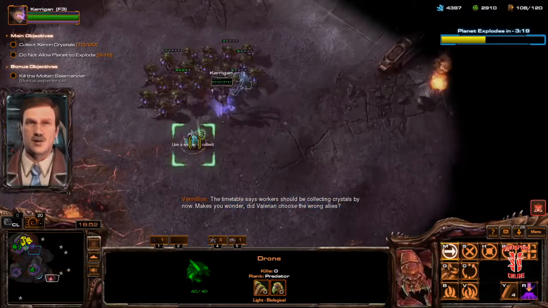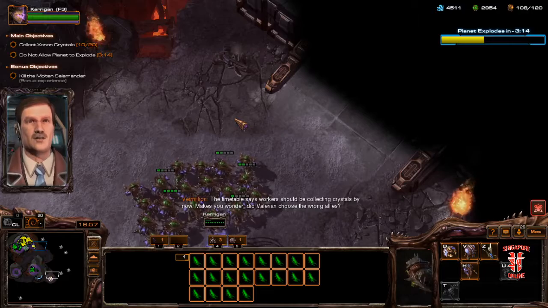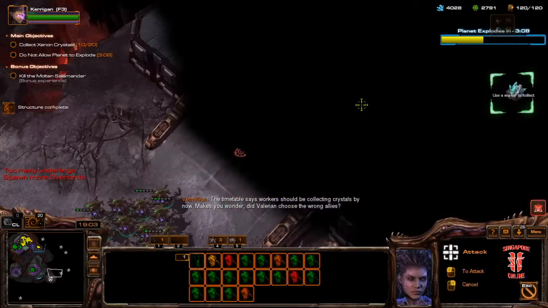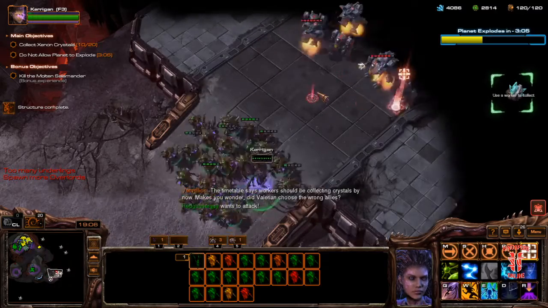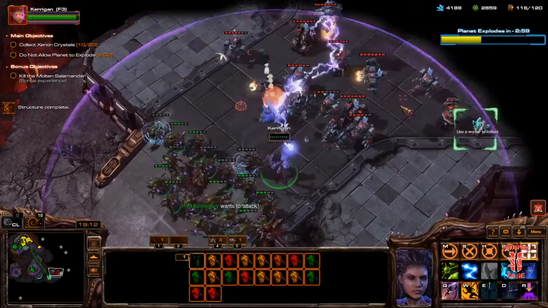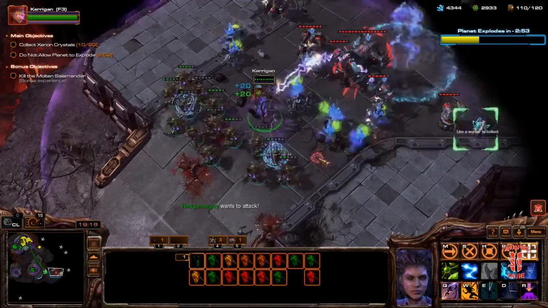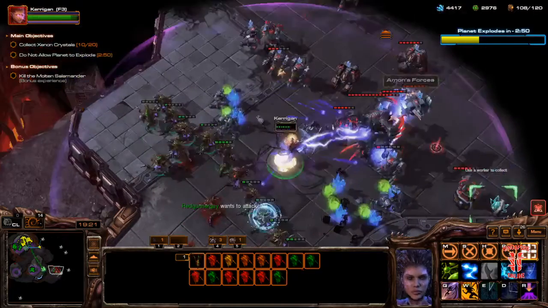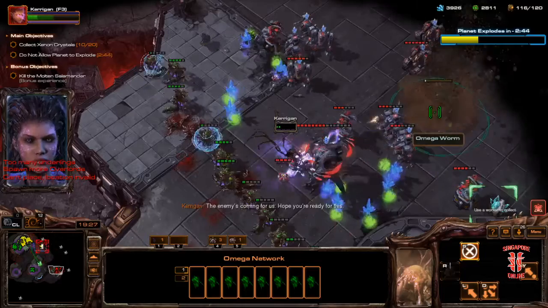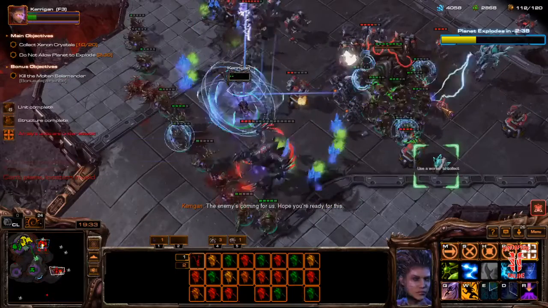The timetable says workers should be collecting crystals. Makes you wonder, did Valerian choose the wrong allies? Okay, I'm gonna try and push up here, but give me air support. Call it the laser. Thank you. I don't know if Kerrigan can solo this. The enemy's coming. Crap. Hope you're ready for this.